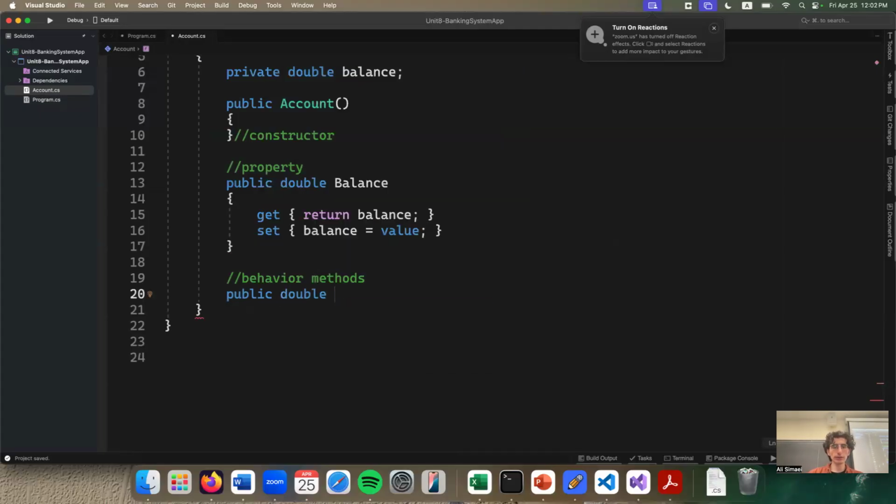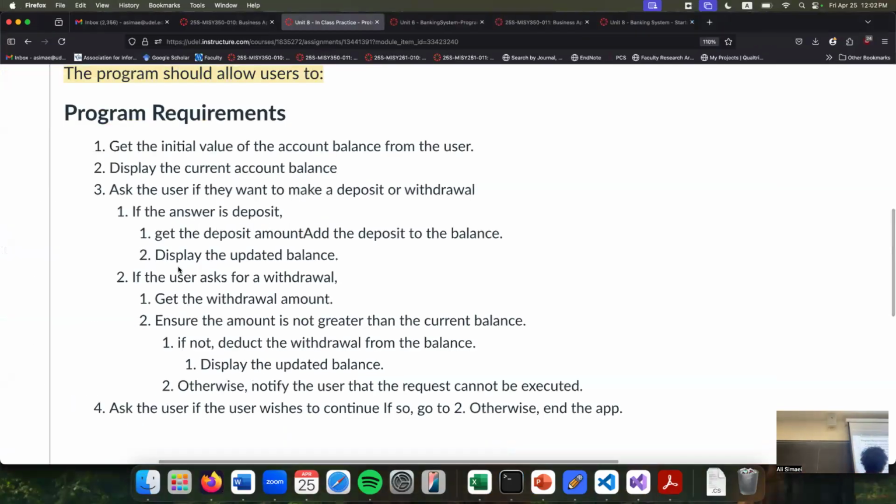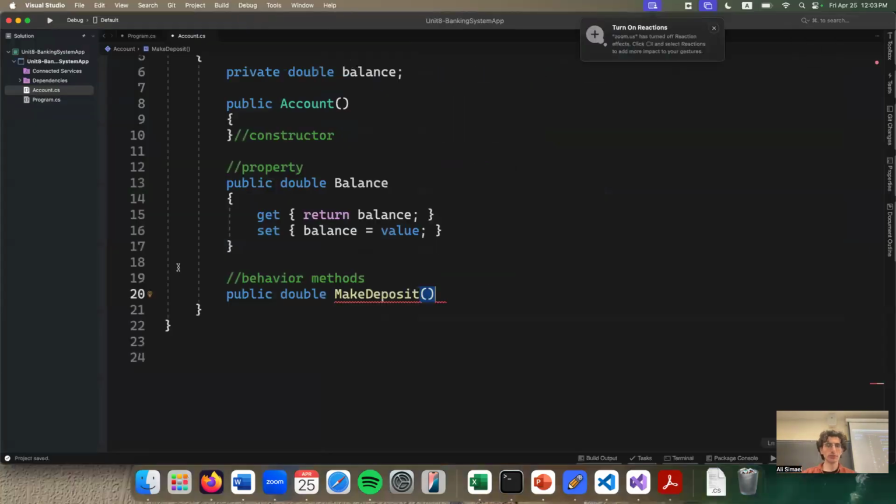And I want to define it as a double to return the balance. You could define it in a different way as well. So make deposit. Two functions. How do I find out? It said two functions can be done on the account, at least for now. Make a deposit and make a withdrawal. So you want to do that inside the class itself. You want to create a template that says, hey, every account has a balance, and with every account you can make a deposit and you can make a withdrawal. So I have two functions to implement into this class. One of them is make a deposit.